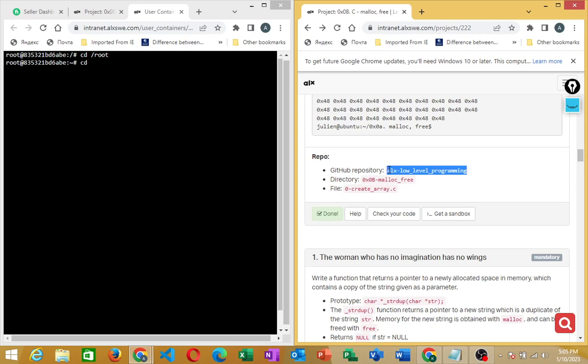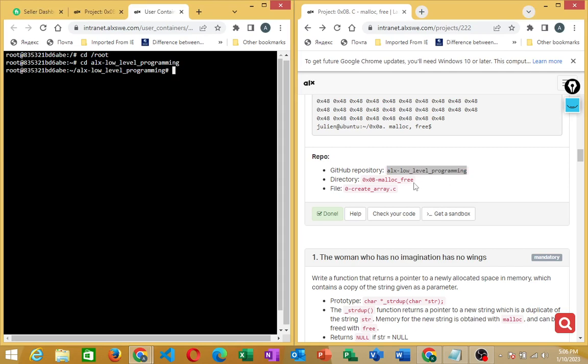I'm going to cd into the ALX low level programming directory. I'll copy this here with Ctrl C, then cd and paste. Then the next step is to create this directory. I'll copy it, come here, and mkdir, make directory, then paste. Though I have made this directory, that's where it's going to throw an error, cannot create because it has been created.